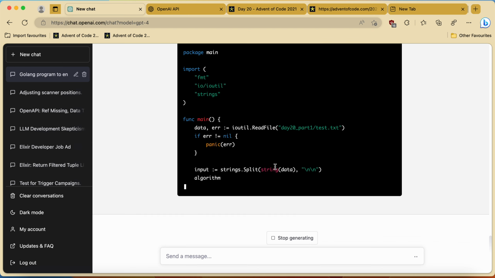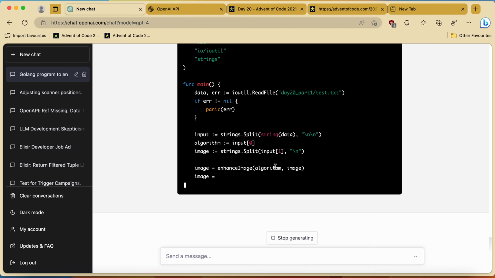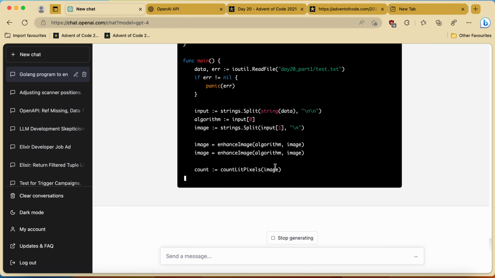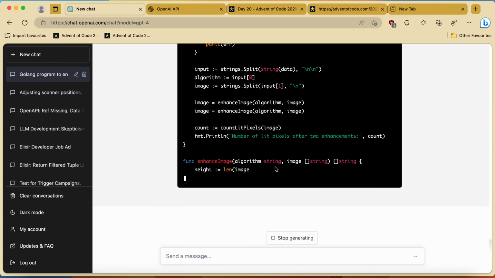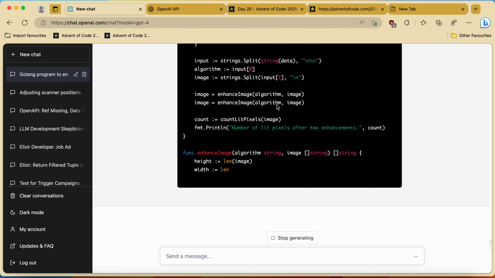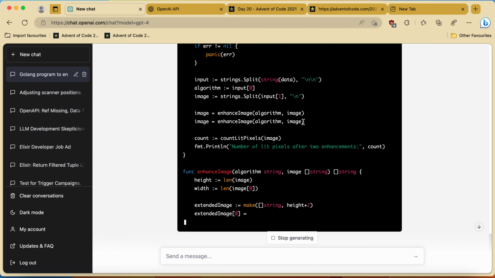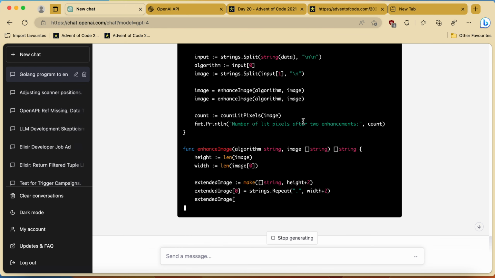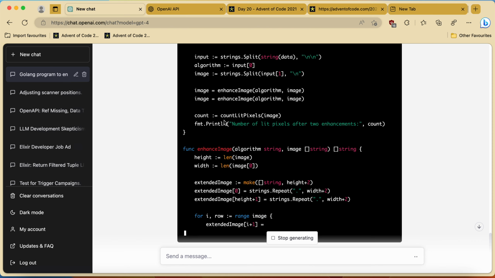Read the file, nice. Split correctly. Split this. Algorithm, image. Enhance image. Actually brilliant.